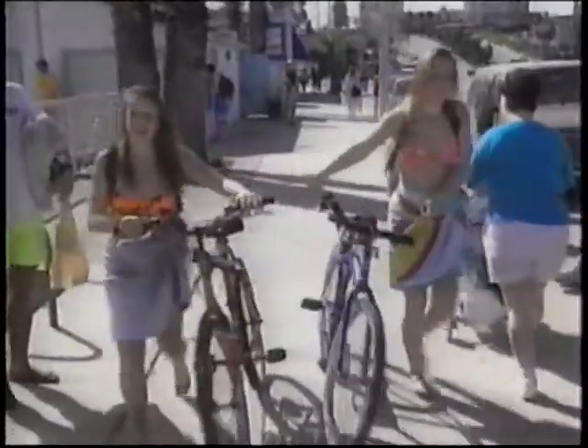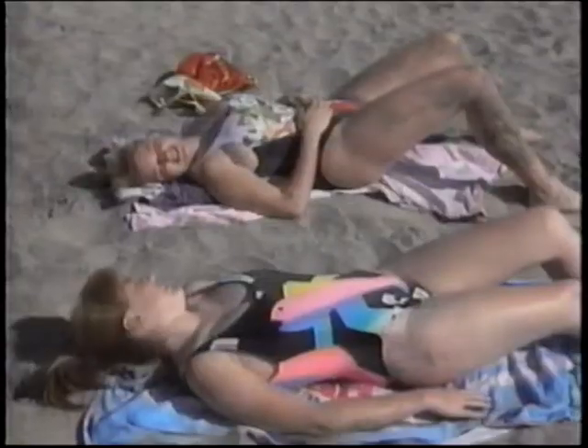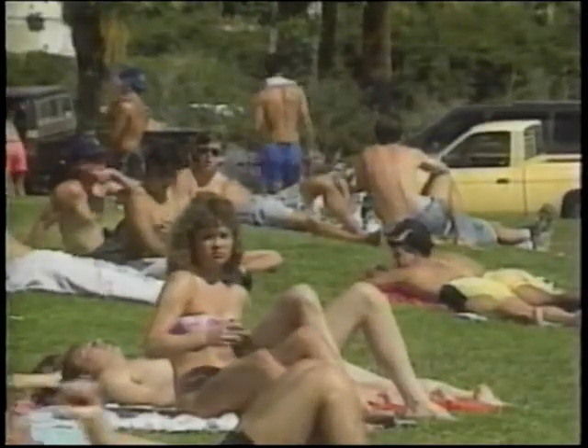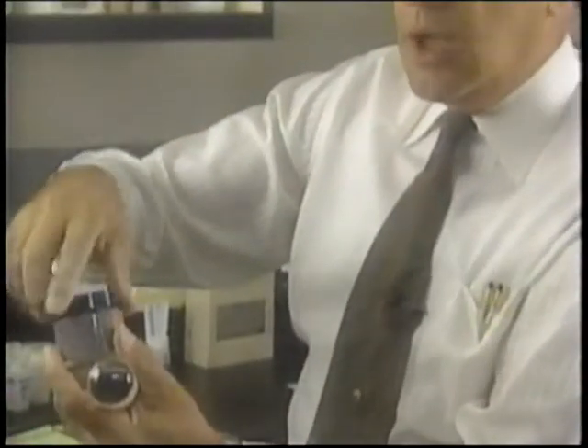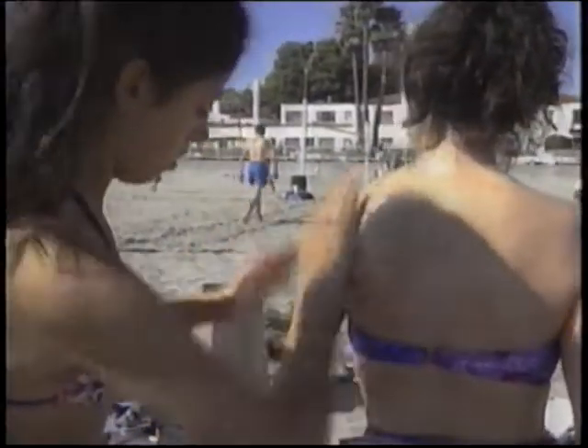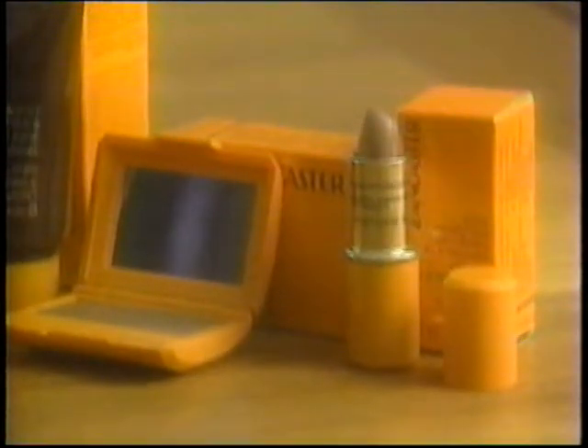The micro sponges' most promising application to date might be in the prevention of the more than half a million cases of skin cancer diagnosed each year. Blacks in Africa don't have skin cancer — because the pigment our skin makes when we suntan is a protective barrier called melanin. Synthetic melanin, the dark pigment our skin manufactures when exposed to ultraviolet rays, can be absorbed by micro sponges, mixed with a cream and rubbed into the skin. It's an instant suntan that's also a sunscreen, already available in Europe and coming to North America soon, pending FDA approval.